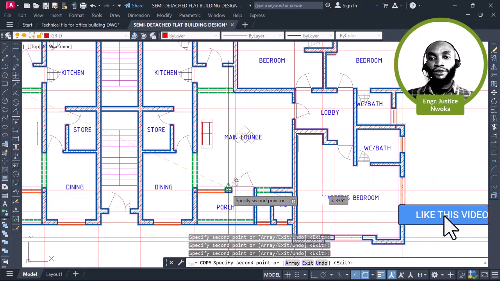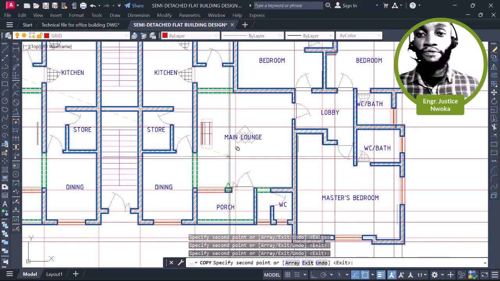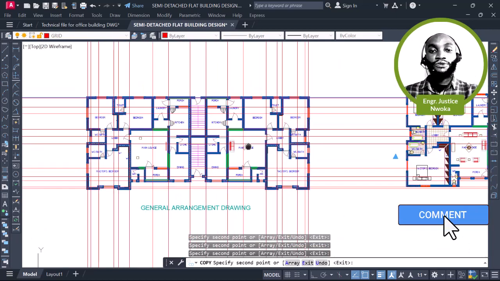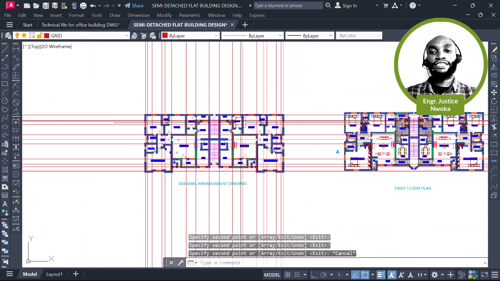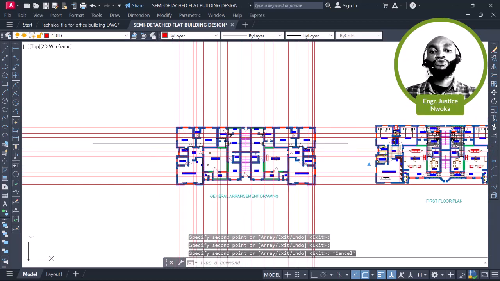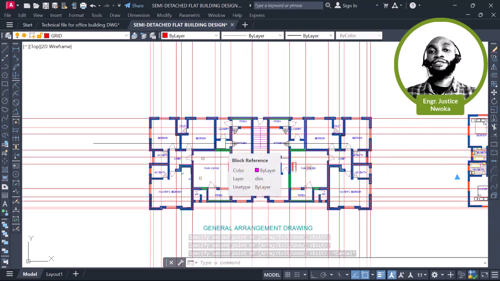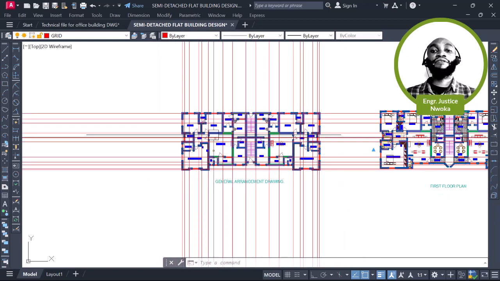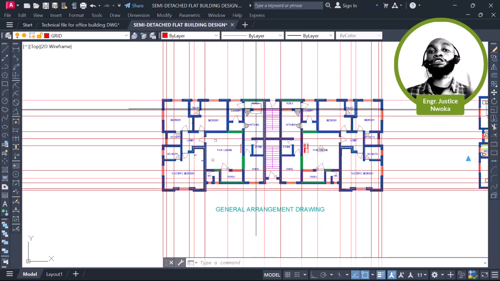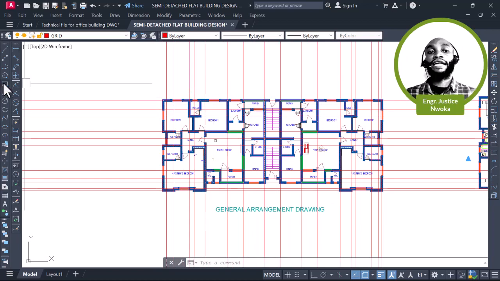So with this I can see what we have done so far. That's fine. Let's now go on and begin to trim off the ones which are not necessary. Since we used an XL line, which simply means a construction line, to perform our grid line placement, you can see that this line doesn't have an end. So now we are going to trim off the excess of this line. What I'll do right now is pick up a rectangle.